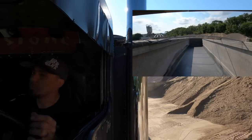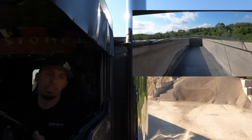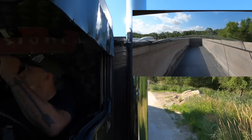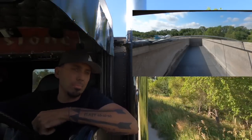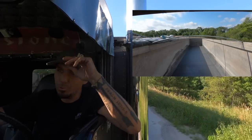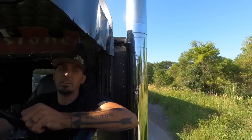There's a mailbox over here by the entrance gate. I just leave my slip in there and we'll move on to our next load for the day. We'll get loaded with that sand material I was telling you about earlier. And yeah, I don't remember much about that place, so we'll kind of figure it out. I saw the other two guys are behind me, so I'm kind of the guinea pig today. Got to figure things out myself.